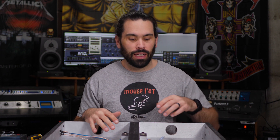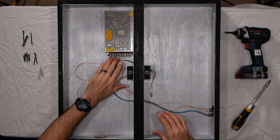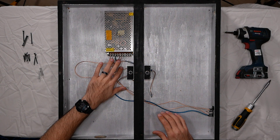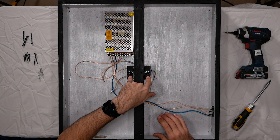So when you step on it and it hits that switch, you actually engage the switch. For wiring, I have three wires coming in from the IEC connector going to the power supply. I have the two ground wires connected — one going to one switch and the other going to the other switch. I don't really need to use both grounds because if I step on one panel, both panels light up. So I just jumped the ground between these two switches.